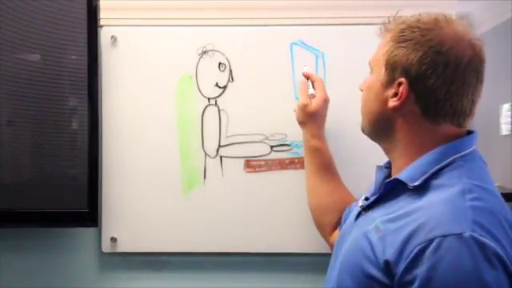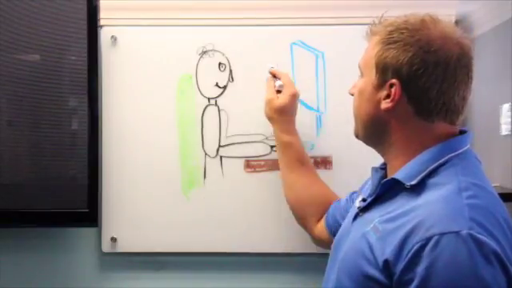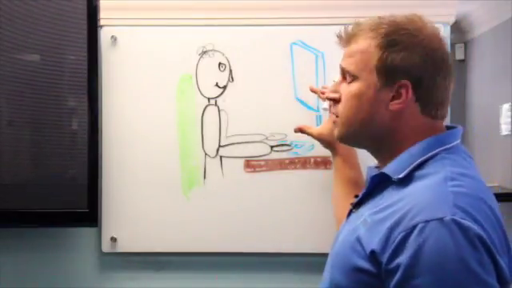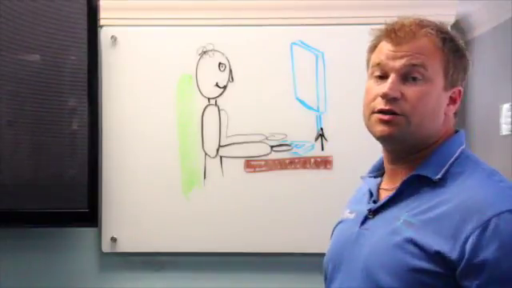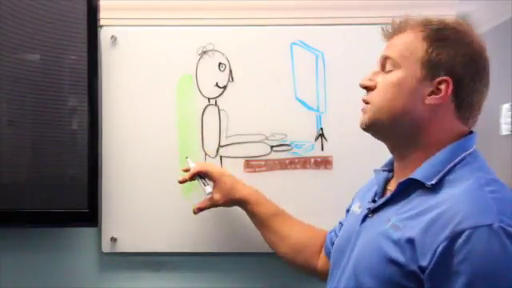One thing is we always want to have the monitor at eye level right here. So if the monitor is low, you can place something underneath the monitor to bring it up so it's more eye level, or you can always lower your chair.